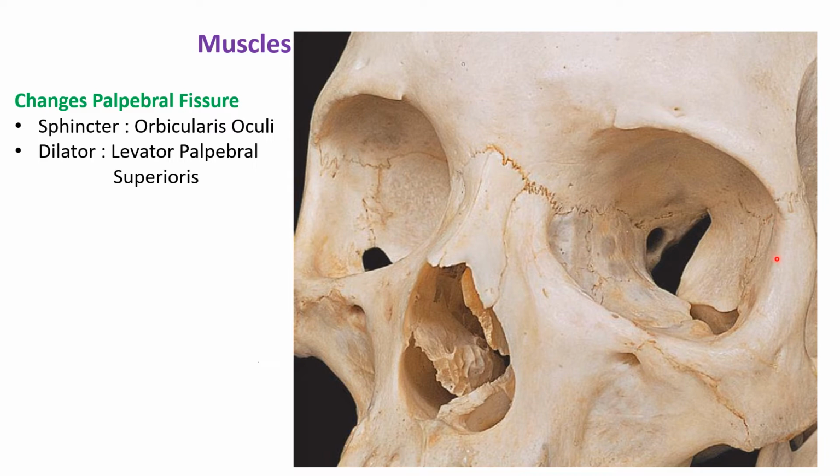Now here, this is the lateral margin, and this would be the lateral wall of the orbit. When you are there with us, you will be able to feel a projection in it, which is known as Whitnall's tubercle, but this is not seen when you look at it in this particular picture. So in this particular picture, you can see on this side the lateral wall, which is well defined. And this here is the tubercle I'm talking about, Whitnall's tubercle, which is present close to the lateral margin.